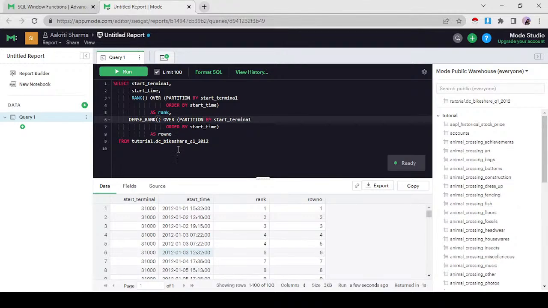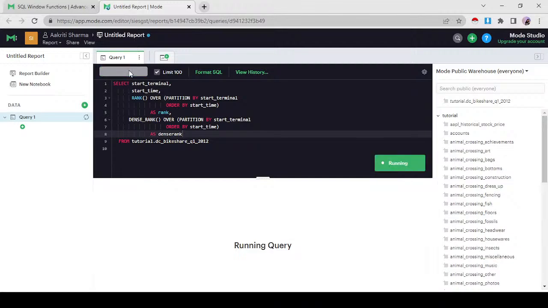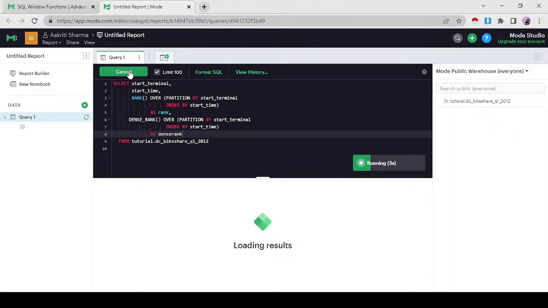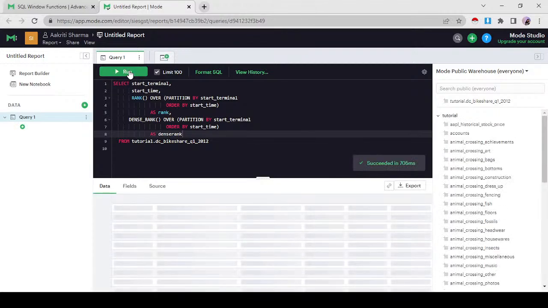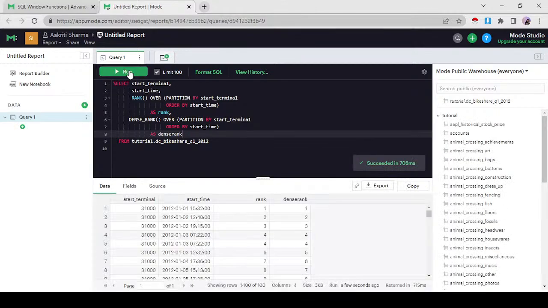Now let's see how dense rank and rank differ. Here you see 1, 2, 2, 3, 3, everything is matching.